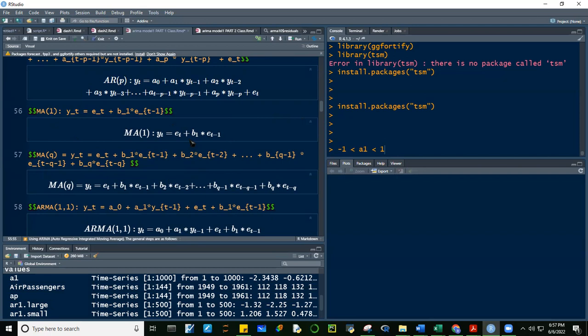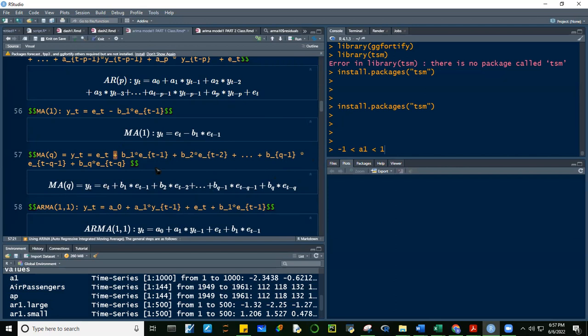Now, others will define this. Yung iba, ang ginagamit nila, minus dito. Minus. So, some would use minus and there's a reason for that. Saka na lang natin anuhin. Tapos ito din, so pwedeng lahat po minus. Minus B1, minus B2, minus B sub Q minus 1, minus, wait, parang may mali ito. Q minus 1, ah tama. Q minus 1 times epsilon T minus Q minus 1. Okay. Alright, so this is your MAQ process.